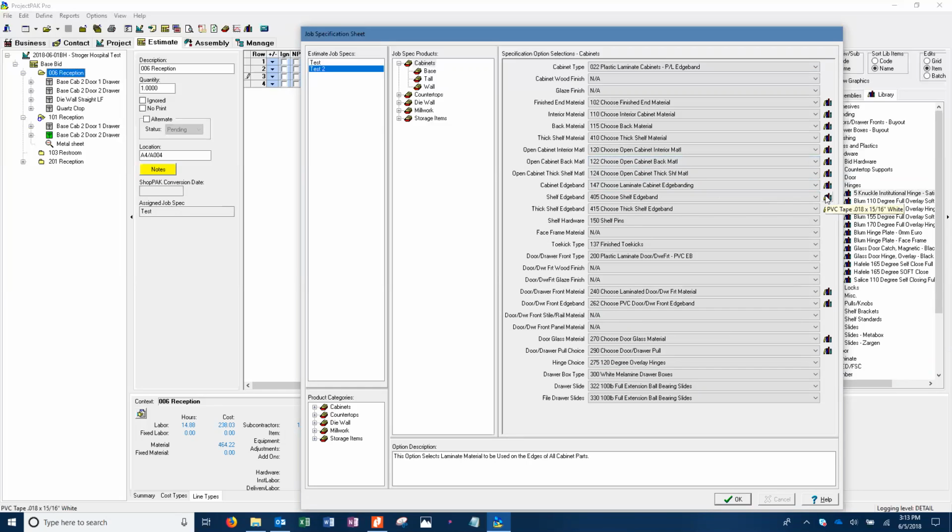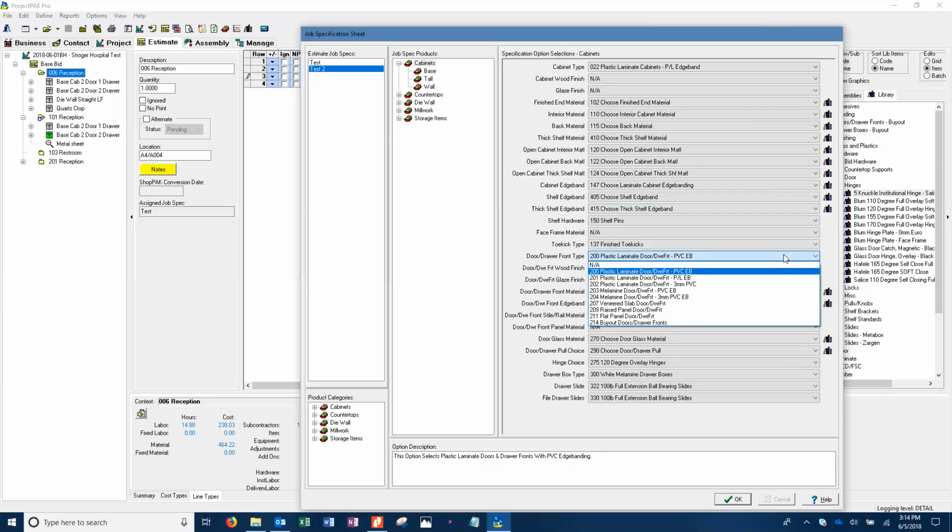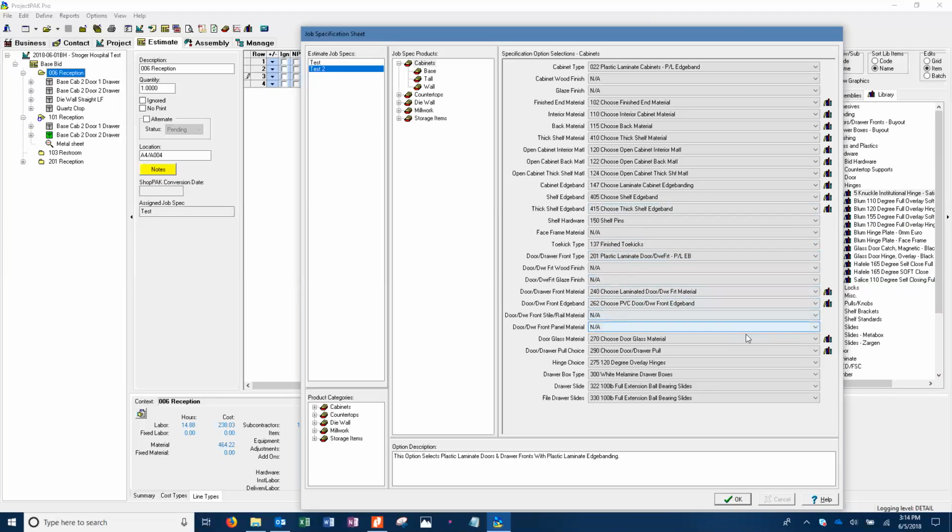Okay. So when you go to the shelf edge banding, it shows it as PVC. That's probably still right. You leave the inside still PVC. But the other place we might change would be the door and drawer fronts, probably. So go ahead and change that to a laminate. And then come on down. And where it shows the edge banding, nope, you just passed it. One more up. Perfect. And choose that as laminate, and then choose your laminate again.